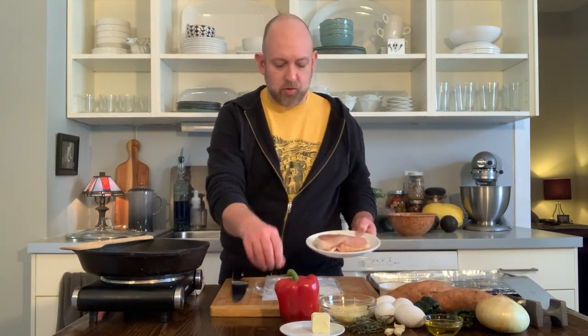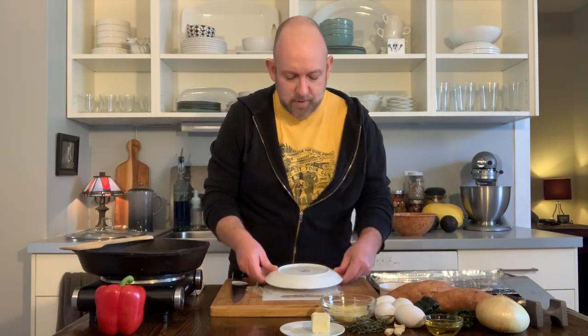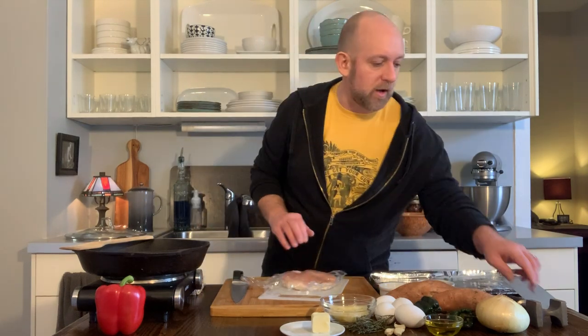The first thing we need is three-quarter pound of chicken breast — this is raw. If you have leftover chicken from pan frying, barbecue chicken, or a rotisserie chicken, peel it all off and use about three-quarters to one-and-a-quarter cups. We're going to put the raw chicken on a plastic cutting board, cover it with plastic wrap, and pound it out flat. We're getting this in the oven at 400 degrees for about 10 minutes — flat and thin so it cooks super fast.